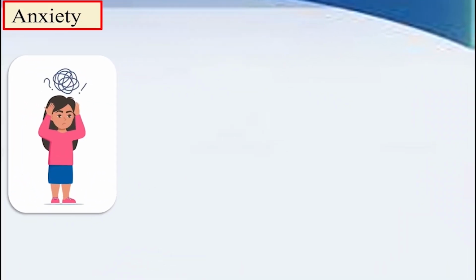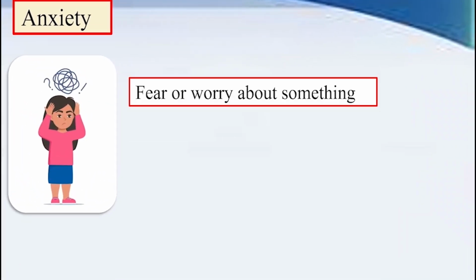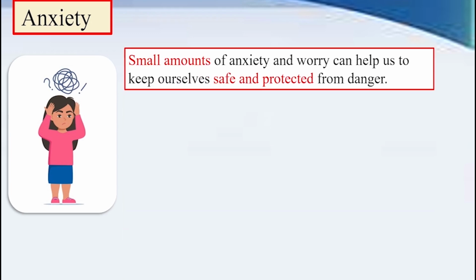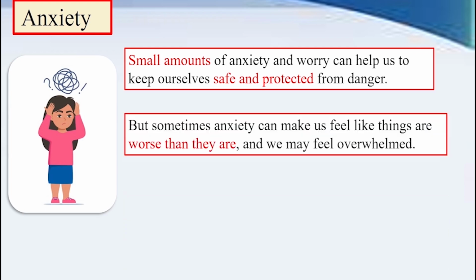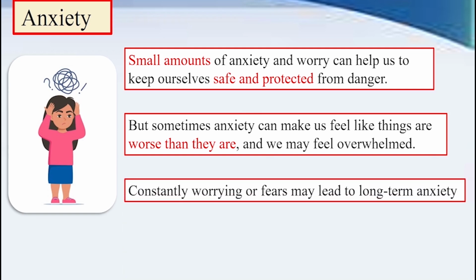First, anxiety, which means fear or worry about something. Small amounts of anxiety and worry can help us to keep ourselves safe and protected from danger. But sometimes anxiety can make us feel like things are worse than they are, and we may feel overwhelmed. Constantly worrying or fear may lead to long-term anxiety.